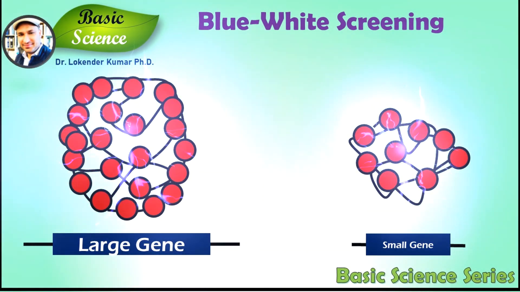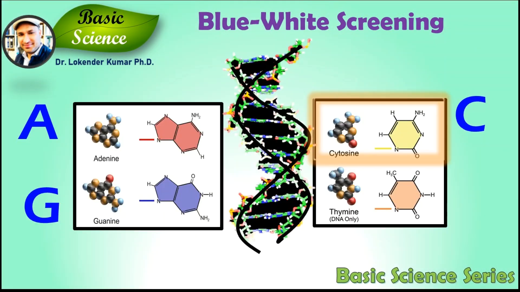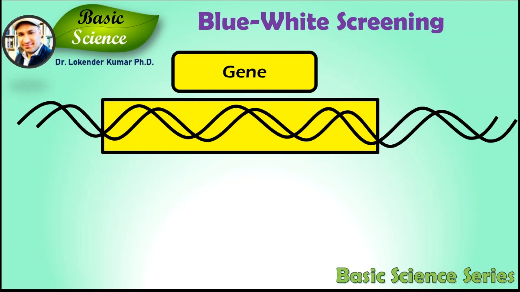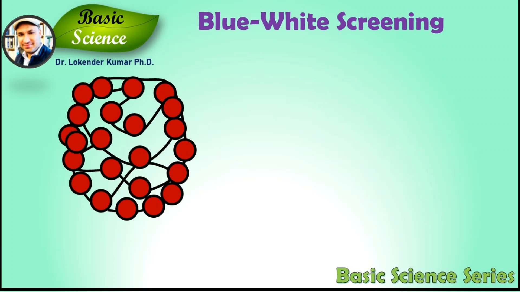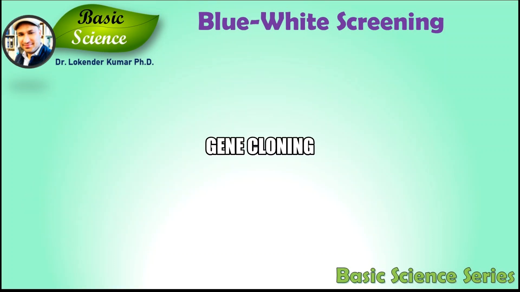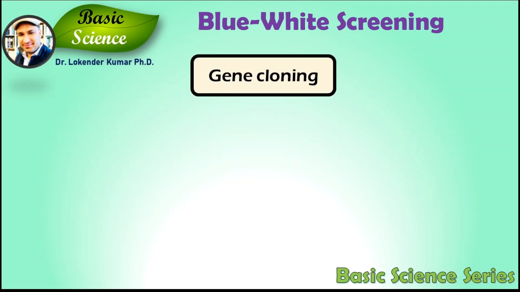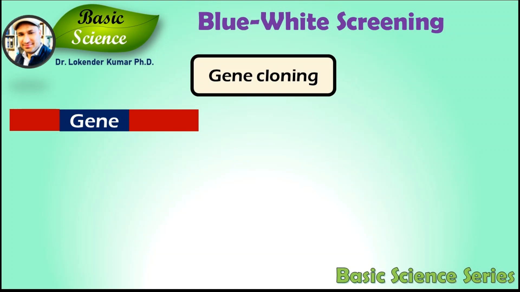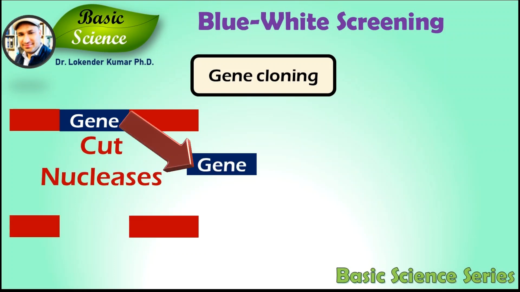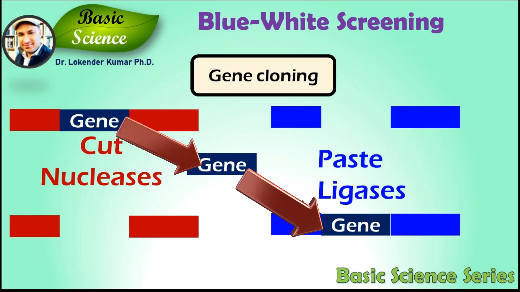Let's summarize what we have discussed so far. We discussed DNA, which is a double-stranded biopolymer that stores genetic information; a gene, which is a part of DNA that encodes a functional protein; and a protein, which is composed of amino acids that perform a particular cellular function so that the cell can survive. Now we are ready to discuss gene cloning technology. In simple words, gene cloning is the technique where one gene is cut or copied using polymerases or restriction enzymes and pasted into another DNA sequence using ligase enzymes.